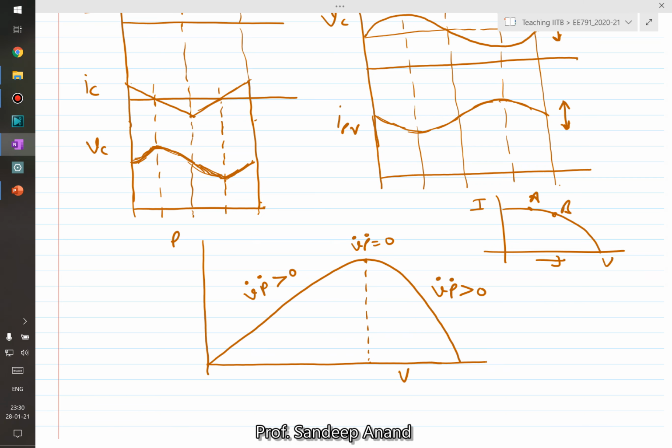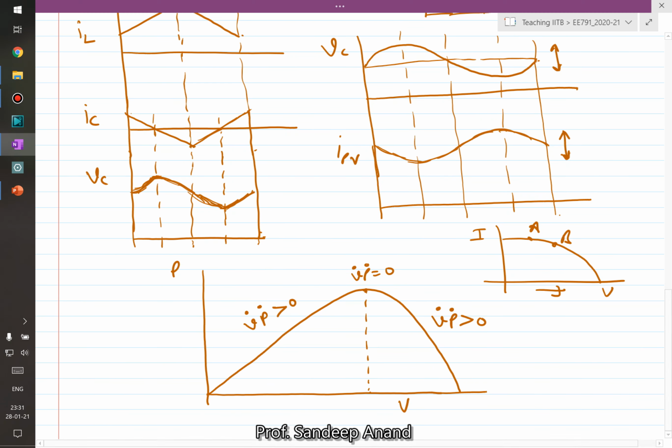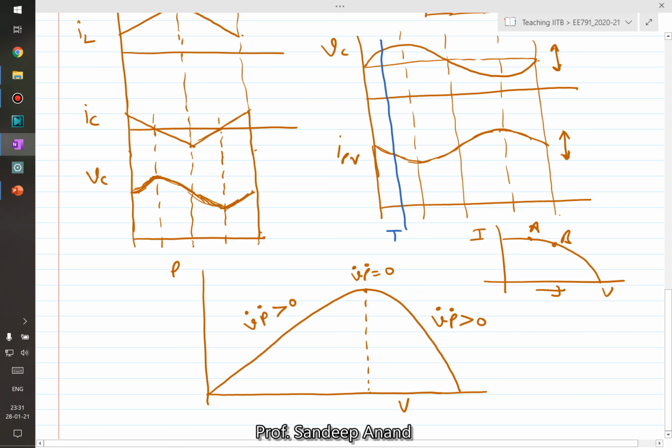Right? The same thing, this is the condition. Let me look at these graphs, the voltage versus time and the current versus time at different instants. For example, let me choose this instant t1. At t1, what is happening? Let me make a small table here. Let's say I'm talking about instant t1. So V dot is positive. Why? Because dV by dt is positive. I can see the slope is positive here.